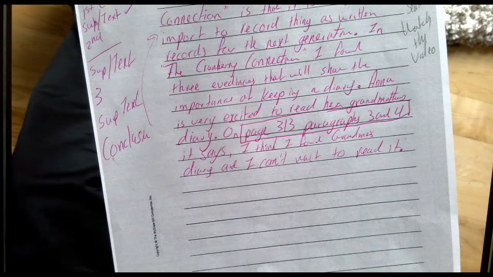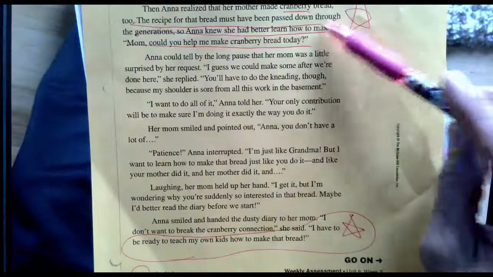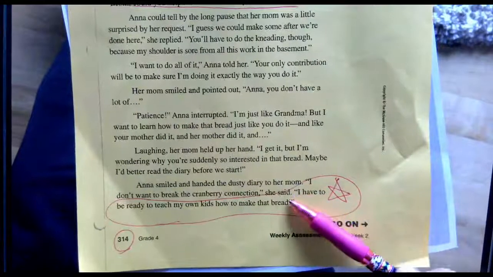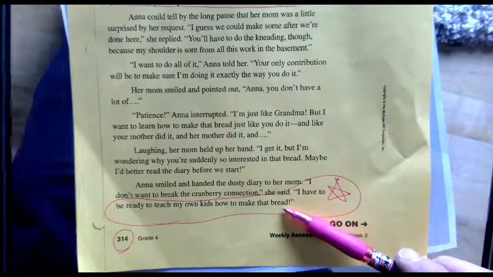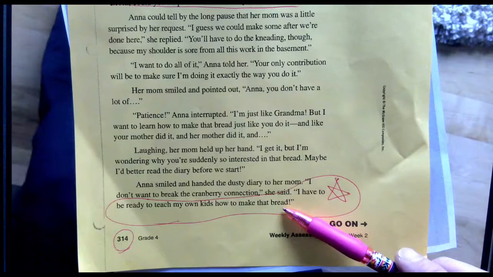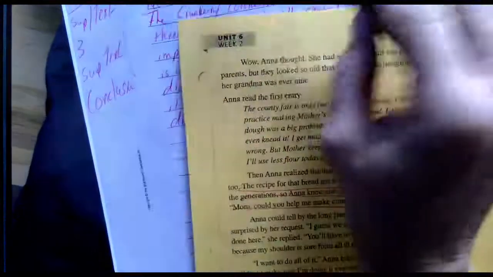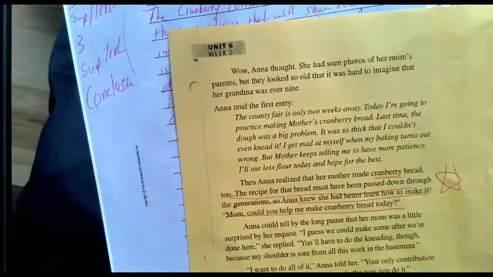Then I gave you sentence 5 and 6 in my video, if you listen to it carefully when I was talking here. And I gave you sentence 7 and 8 in my video right here. If you were listening carefully, pause it, write it down, pause it, write it down, rewind it if you have to. And I gave you the conclusion. When I talked about your conclusion, it should sound a lot like your topic sentence.